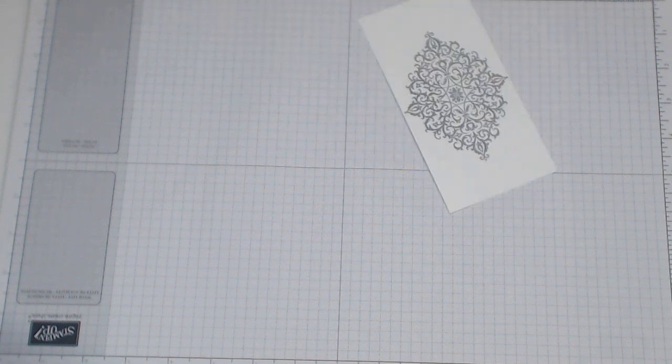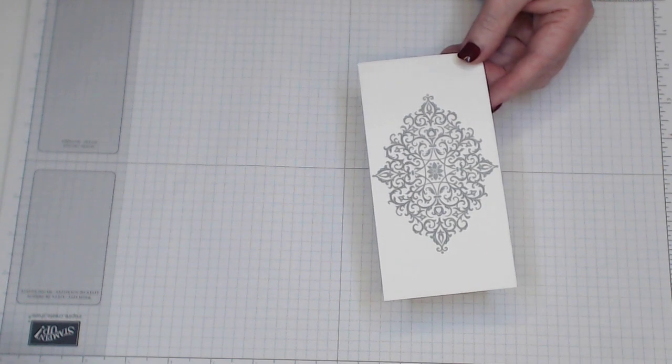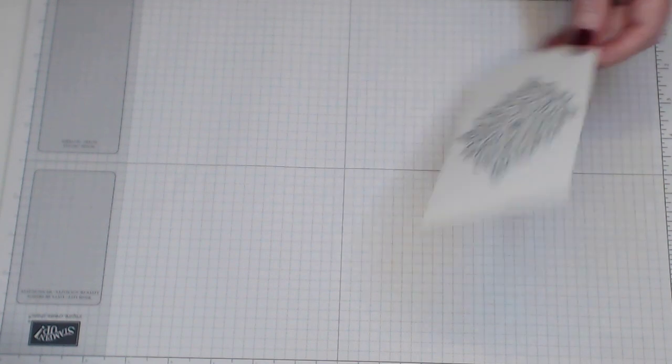I will turn mine on because you want your image to be really clean. The only reason I don't like turning my gun on while I'm recording is because it does make a bit of noise. But that being said, it's good to see the image being embossed if I can do it. So I'm just waiting for my gun to get a little bit hotter, because it needs to be really hot.